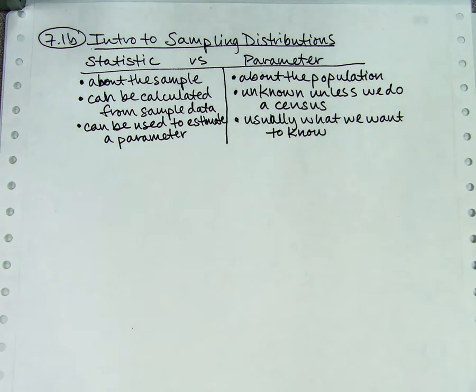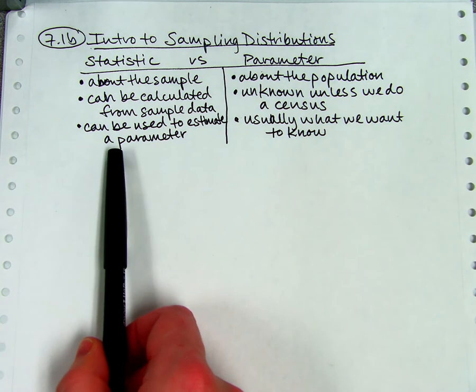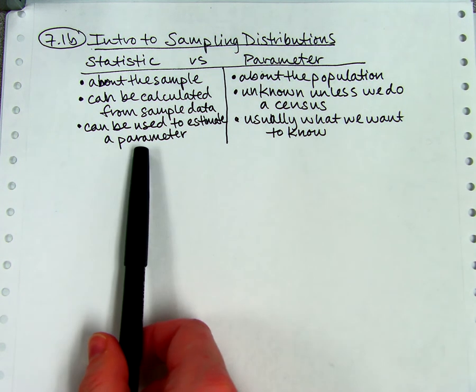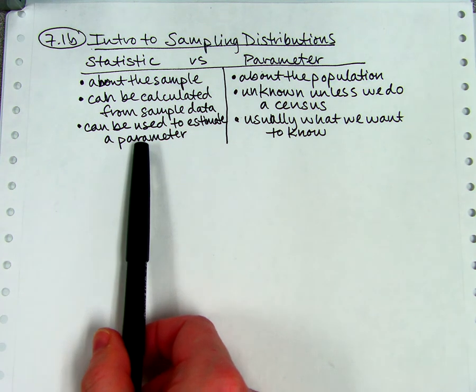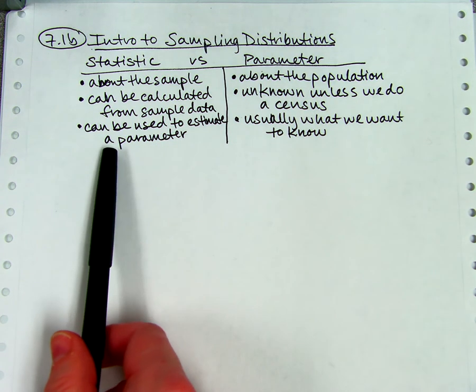So that parameter could be a lot of different things. In the German tanks example, the parameter was the total size of the population, or capital N, and we experimented with different statistics that could be used to estimate that. It's not necessarily just the one that matches. So population size can't really be estimated by sample size, but it could be estimated by some other things. Or other times we'll use one that matches. Like if we want to know the mean of the population, we would use the mean of the sample.